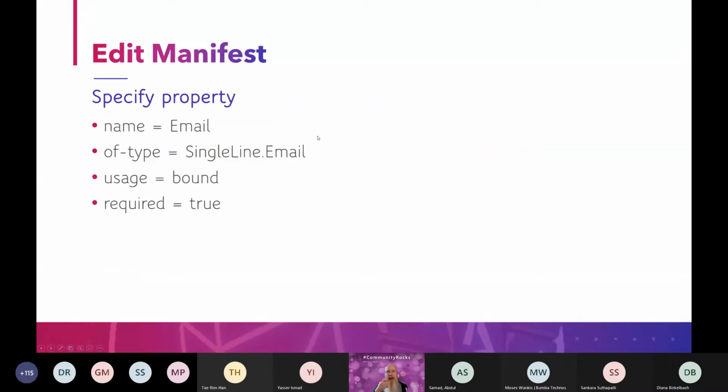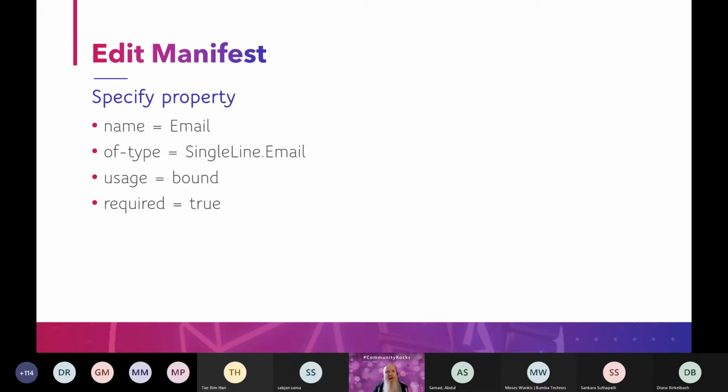So for instance, I can specify the property. I want to give it a name. There are various different types. So SingleLine.Email, that's what I'm going to use. Or you can do things like Whole.None. The field types are a bit different to everything else in Dataverse. Whole.None is the integer, the whole number. You've got FP for floating point. You've got OptionSet, although we've called them choices now, we've still got OptionSet in here. And TwoOptions, not yes/no. So we're still in the old ways of naming things.